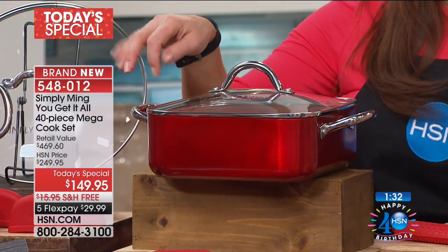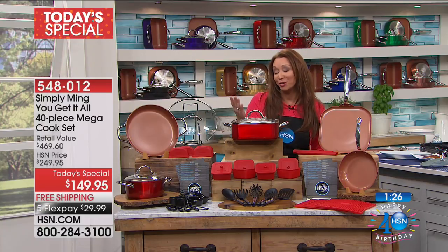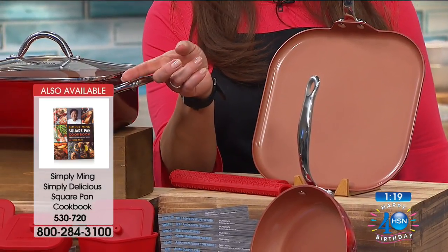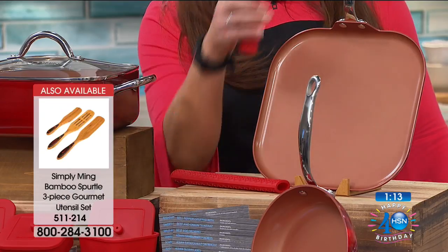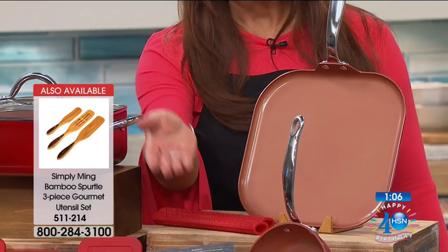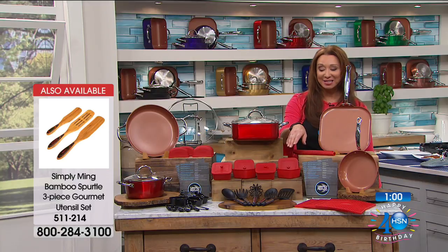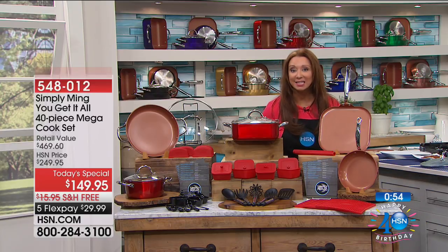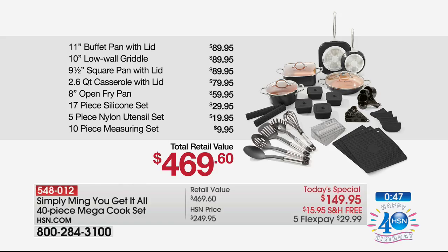Ordinarily Ming does a straight handle with this, but this is the first time we're doing the buffet handles, which just makes it more efficient and prettier. Then the new low profile square griddle. There's the item number four — the square pan cookbook on hsn.com. This actually fits over those stainless steel handles to keep them nice and cool, because remember this is all oven safe. Your omelet pan, your silicone trivet slash potholders, 40 recipes for 40 years, the brand new silicone ramekins, the utensils, the measuring cups — for today and today only. Chef Ming's only appearance for the entire summer.